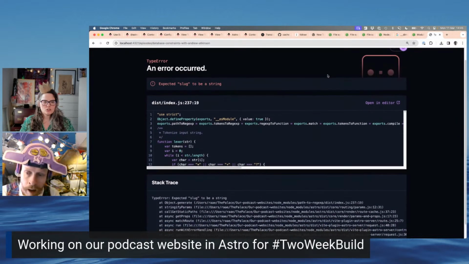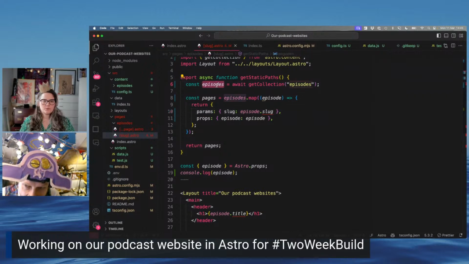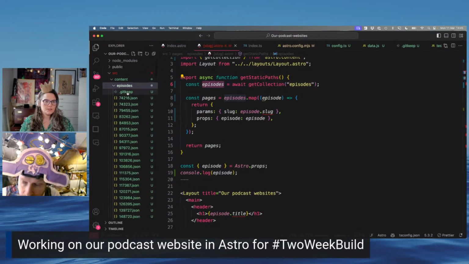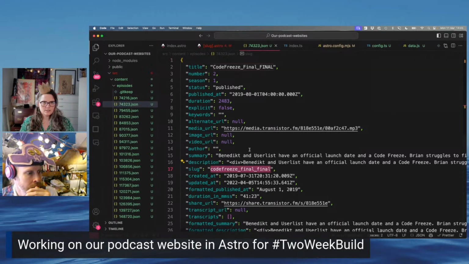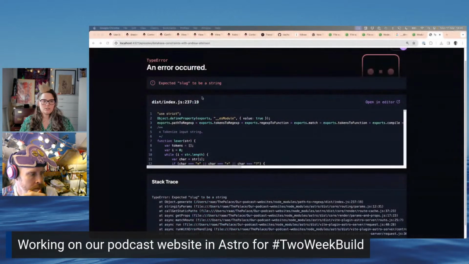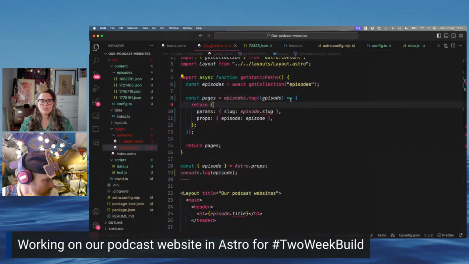Is it not a string? So episodes should be the one in here, and it has a slug and it's a string. So are we expected slug to be a string? So is this inside of our collection code that's messing up?